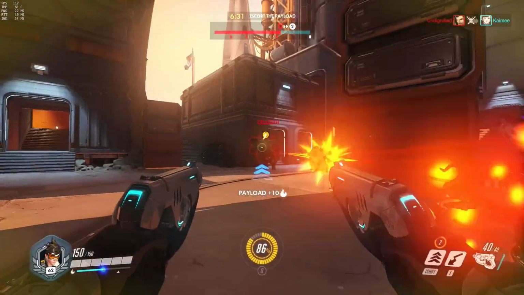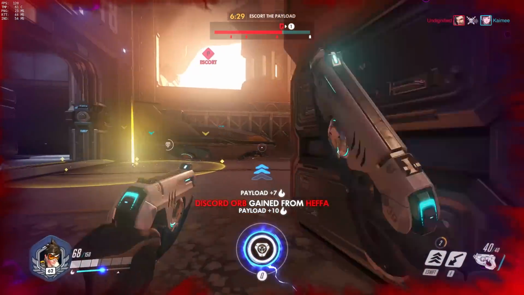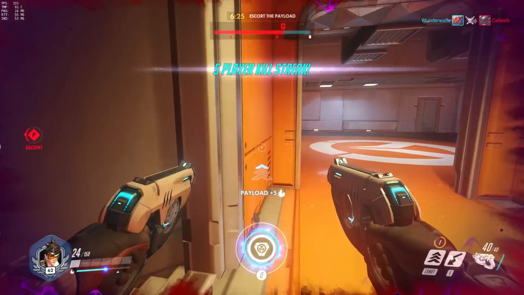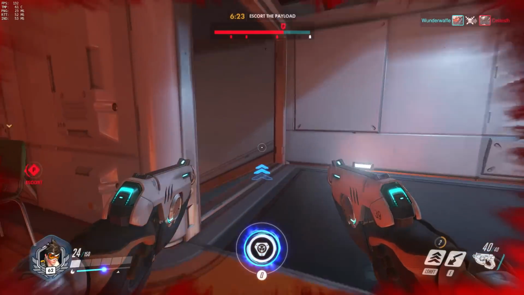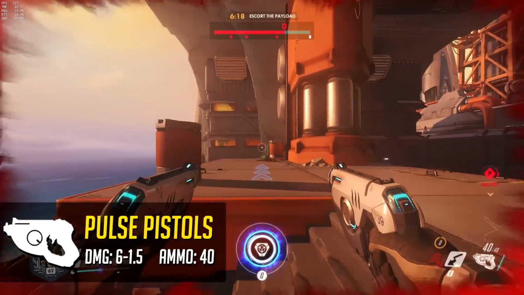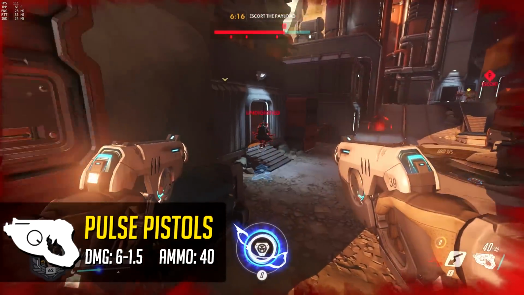But let's talk about what she's got under the hood, right? What does she have for weapons? Well, her pulse pistols, basically she dual wields these, and that's not really important because in the end, the total ammo count is 40 rounds. They act as kind of one weapon here. They do 6 damage at maximum and 1.5 damage at minimum.